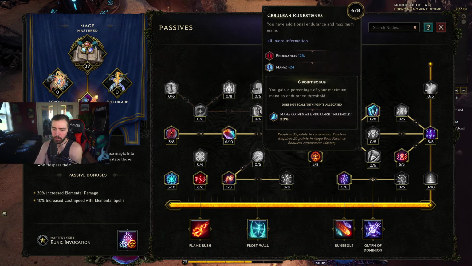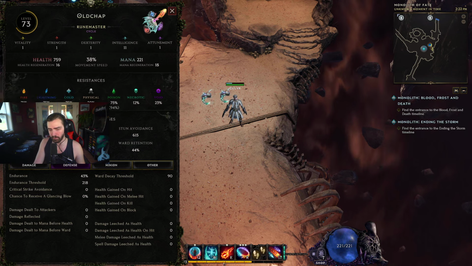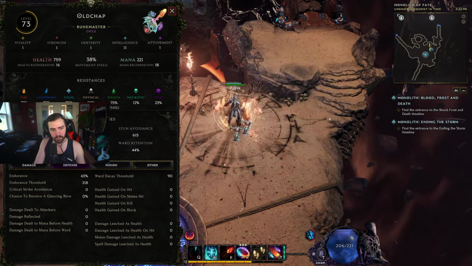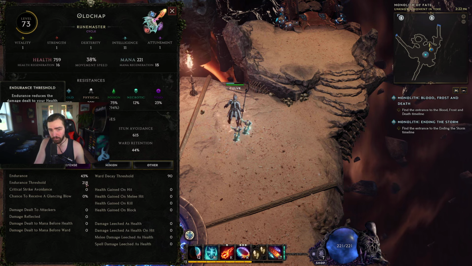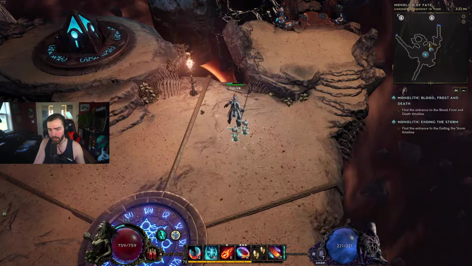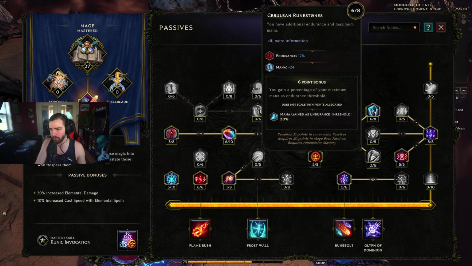This is endurance and mana. What I discovered is endurance is very broken in this game, and if you don't know what that is, below 218 health, I take 43% damage. Obviously, when you combine that with Flame Ward and Flame Rush's damage reduction, I'm taking significantly less damage below 218 health, like massively, like 95% reduced damage, so it's very good. It prevents me from dying a lot. Getting increased endurance threshold is good, period. It also scales with your mana. So then it's like, okay, cool. Anytime you get mana, you're more justified in it because it's going to make you more tanky at the same time, if that makes sense.